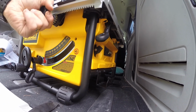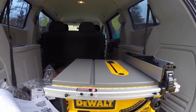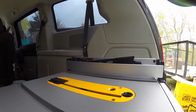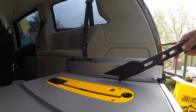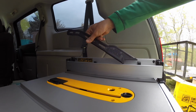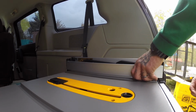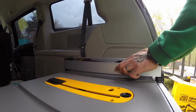Bring it back. You can take this off and lock it on this side to do your left-handed cut. Obviously, danger. Keep your hand away from the blade. That's why they give you... Oh, that makes a nice table. That's why they give you this guy for pushing your board through. Especially on a tight one where you got your hand in there. That goes there. Convenient. I like it. Looks like it does some other stuff. I'm going to have to read the instructions more. Look at that. I don't even know what that's all about, but it does it.